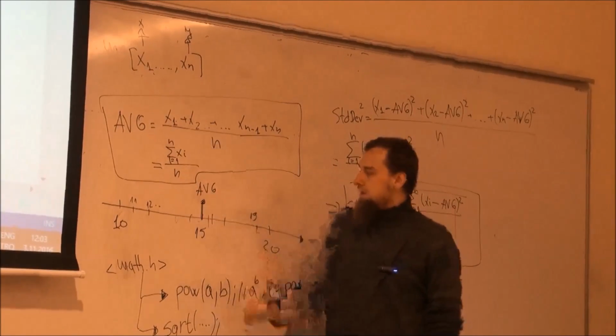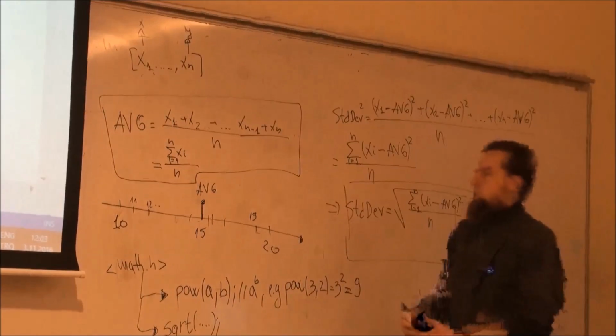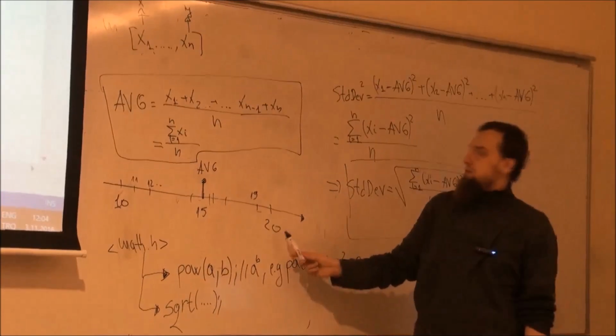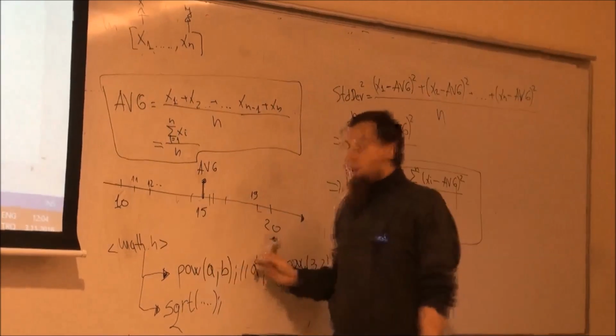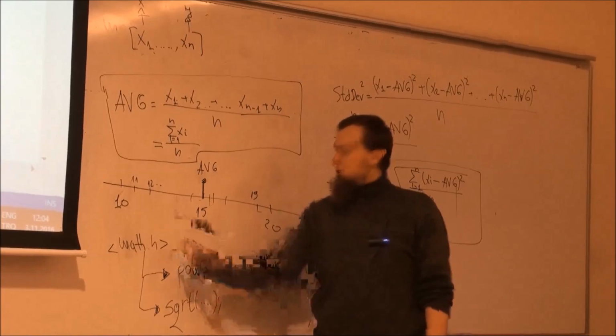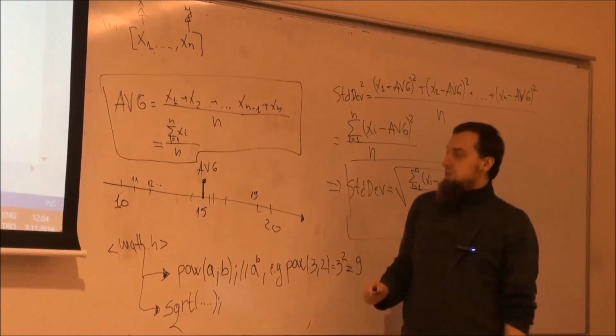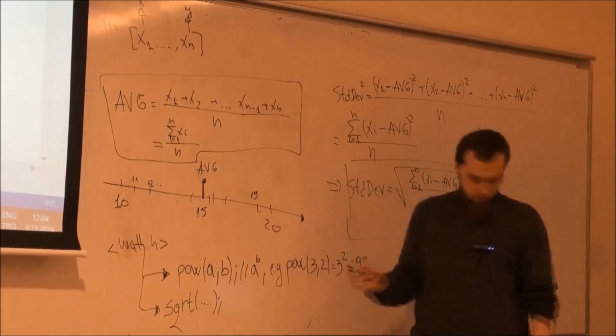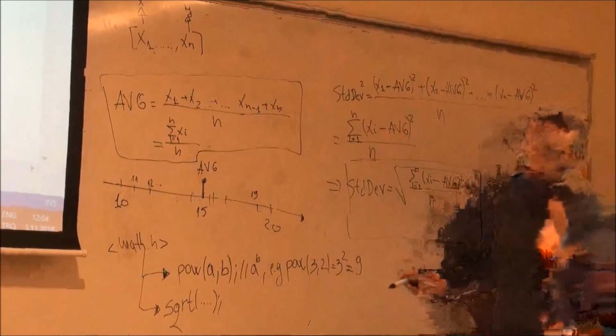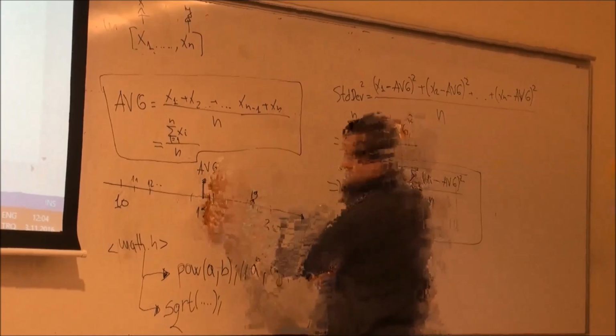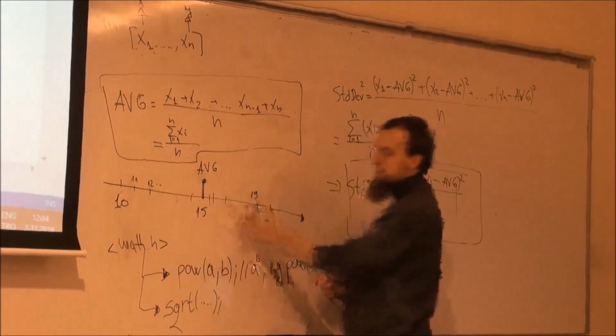This is the average. The standard deviation, so if x1 is 10 and xn is 20, we sum up the numbers from 10 to 20 and we divide it by how much? 10 or 11? We have 11 numbers from 10 till 20. Okay, we divide it by 11. This is the average. The standard deviation deals with the following part. Not all the numbers are 15 because we have 14, 13, 16, 17.